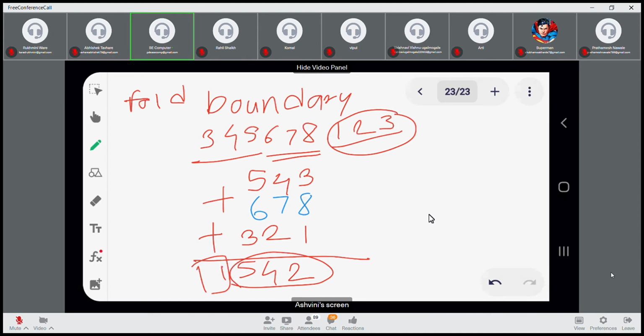Now, actually, Dhanashree is asking something. What is the meaning of?